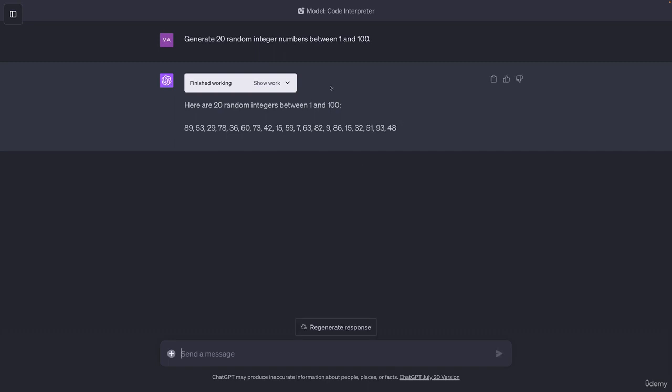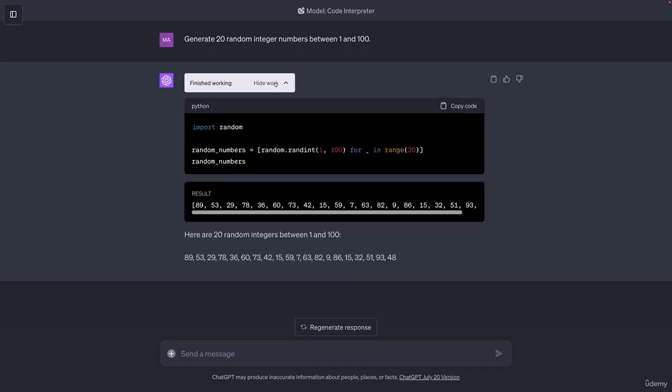Now, what's great about this Code Interpreter feature is that by default, all the work that's being performed is hidden from you, so that if you don't have a programming background, you don't have to deal with the details of what just happened. But if you want to take a closer look, you can do that by clicking here on Show Work. And once you do that, you'll see the actual code that was generated and the result of executing that code. Though that result is then of course also output here in a prettier way by ChatGPT.